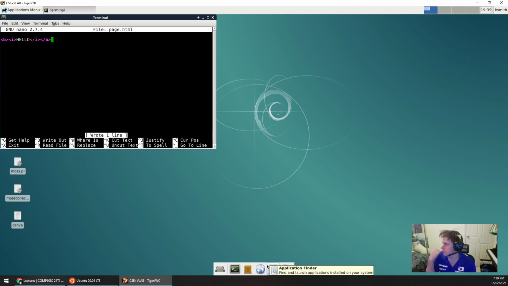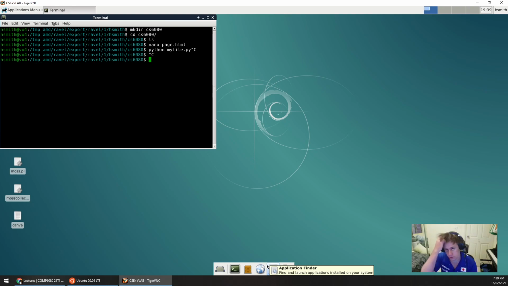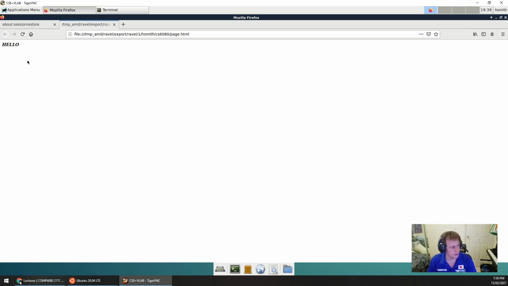Now, if you write some Python and you want it to be interpreted, you do python myfile.py, and the Python program will take that source code and interpret it and do something with it. Browsers are really just interpreters of HTML, CSS, and JavaScript. So if I try and open page.html in Firefox, the browser will interpret that source code and give me some output.